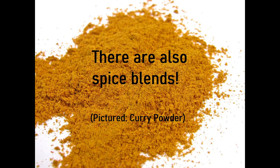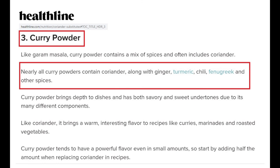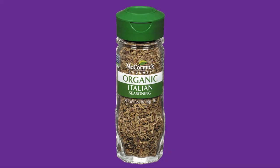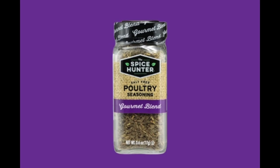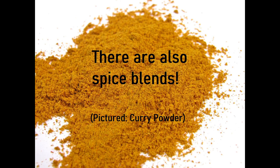Don't forget about spice blends. Organic curry includes ginger, coriander, turmeric, and fenugreek. Chili powder includes chili peppers, cumin, and garlic powder. Italian seasoning includes oregano, basil, thyme, rosemary, and sometimes marjoram and parsley. Poultry seasoning can include oregano, sage, rosemary, black pepper, and marjoram. Even if you look at your spice rack and don't have individual herbs by name but have a blend, you have more herbs than you think. You almost can't go wrong — use your spice rack, because almost everything on it is going to have some kind of positive health effect if these articles are to be believed.